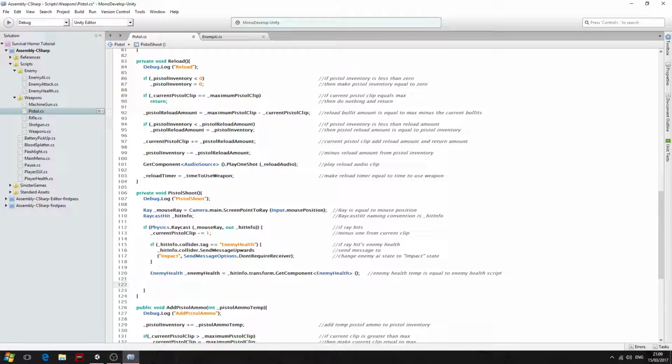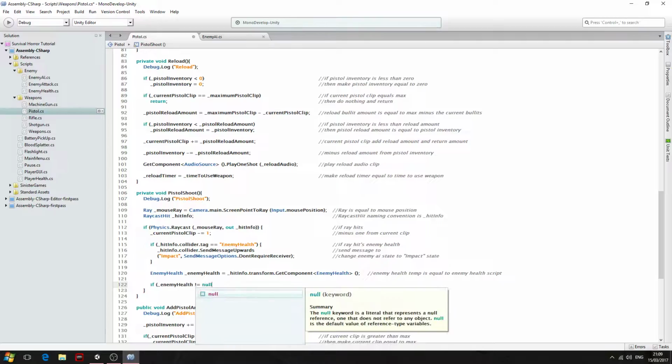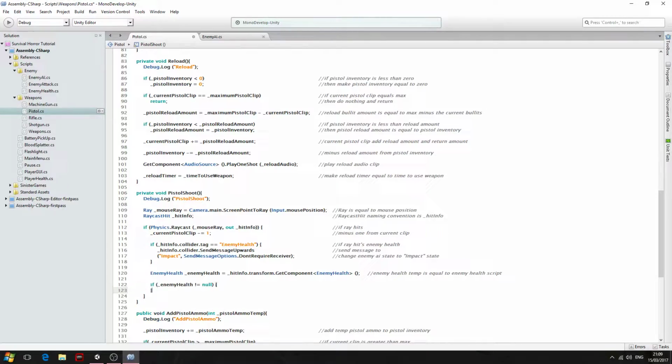and yes, we'll come here, we'll say if open brackets, and we want the underscore enemy health this time. If it does not equal null, we'll close brackets, we'll open and close there. So let's get this part into the comments. We'll say if enemy health does not equal null.